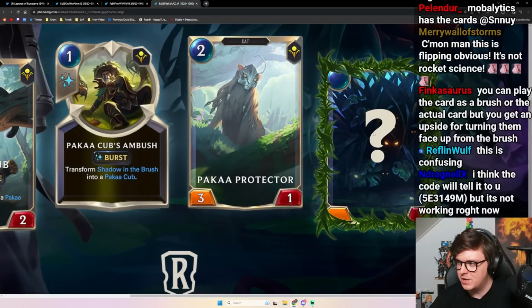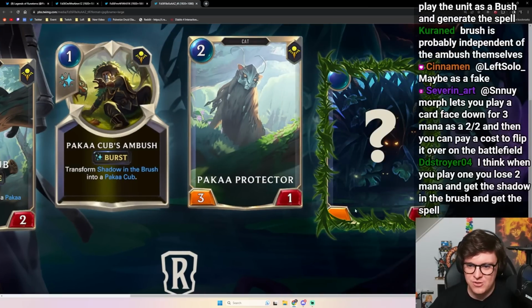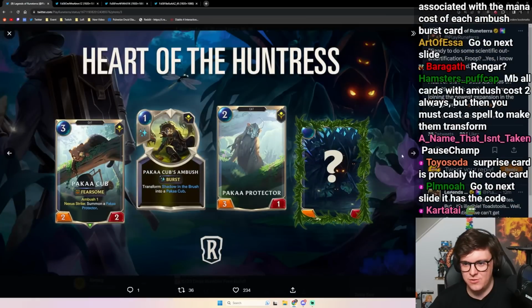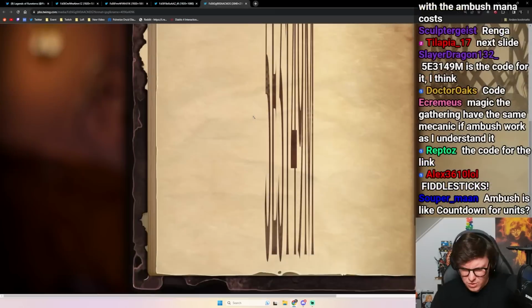Also, this right here. What is this? I haven't even talked about this question mark here. There is a card hiding in the brush. It's Fiddlesticks. Go to the next slide. There is no next slide, is there? Oh, there is. Oh. What does this say? Is this a 5? 5E? Okay, chat already did it.